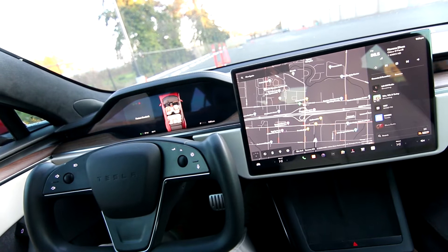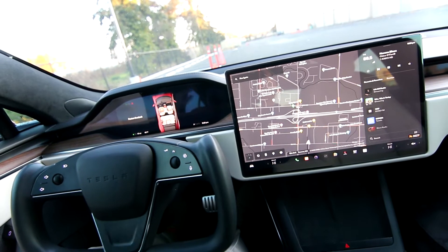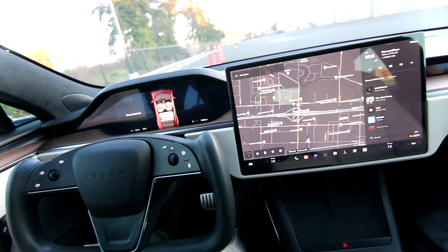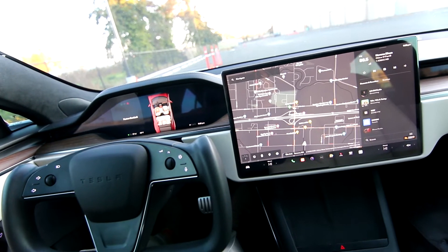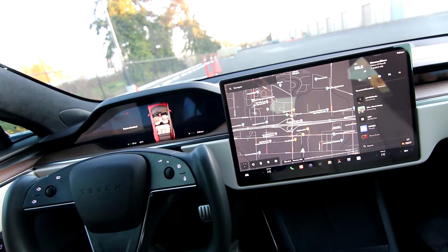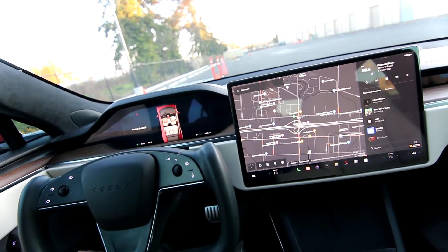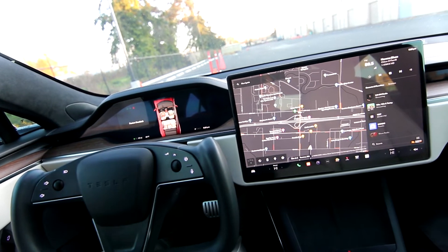The nice thing too is that if you don't opt for the Plaid version, you get a little bit longer range. In fact, aside from the Lucid Air, this is the longest range battery electric vehicle that you can buy. It has a fully charged range of about 400 miles. The Lucid Air runs $180,000 and I haven't seen too many used ones either. There's no other battery electric vehicle that can go further than a Model S.